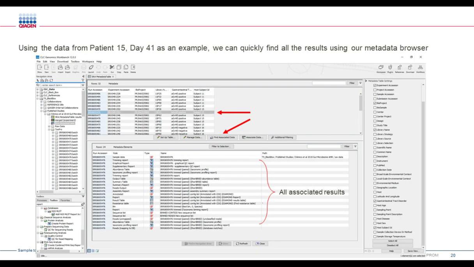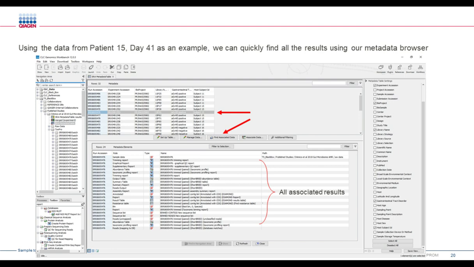Furthermore, once you have an individual assembly done, you can dig into the individual results and navigate through all of your samples using the CLC metadata tool. So within CLC, you can associate metadata with individual samples, starting at the individual raw reads. And as you conduct various levels of analysis and subsequent analysis on that individual sample, the subsequent results and secondary files that get produced remain associated with that original input sample.